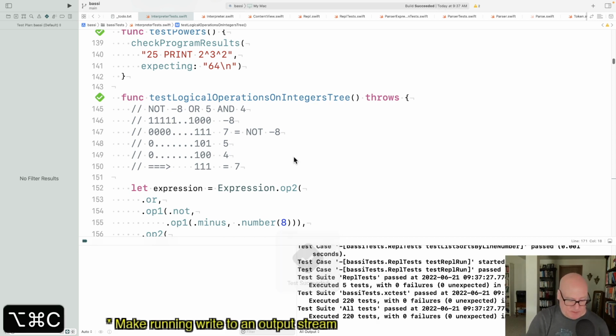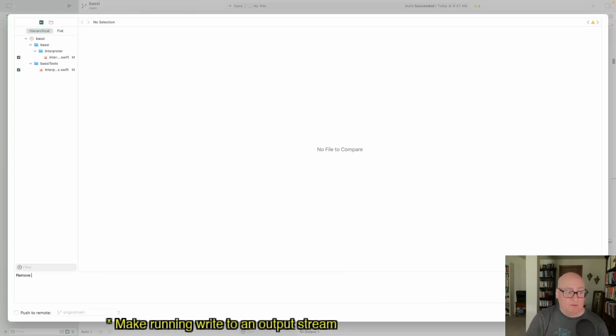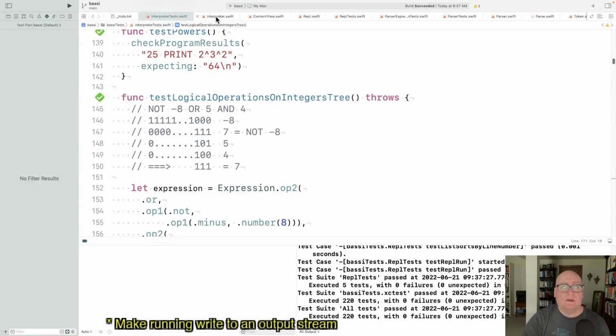Good. All right, so we remove output value from step. And that's a refactor as far as we're concerned. It's a little bit of a manual one, but that's okay.